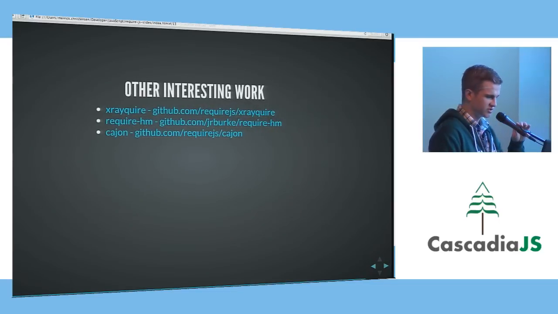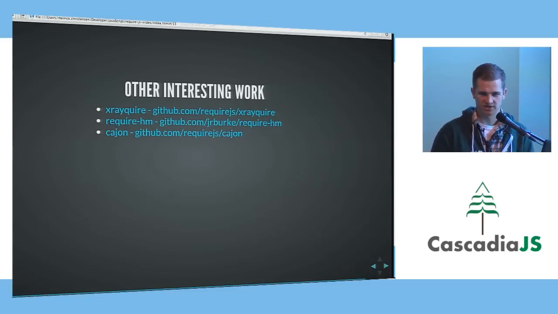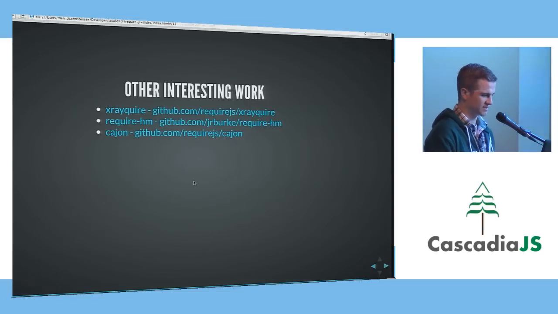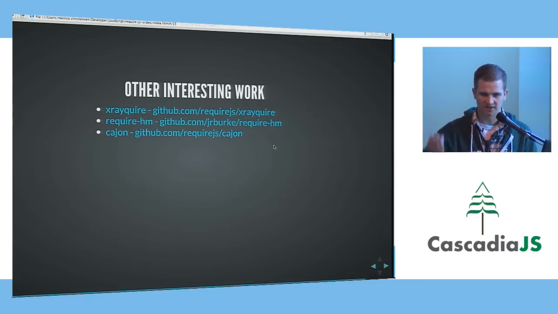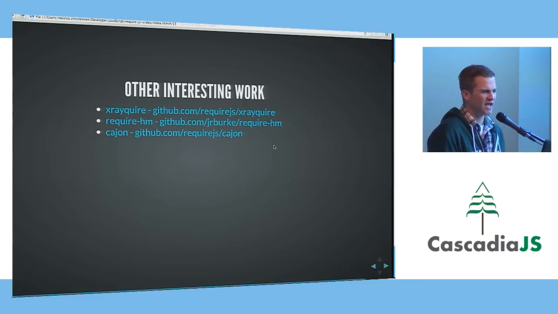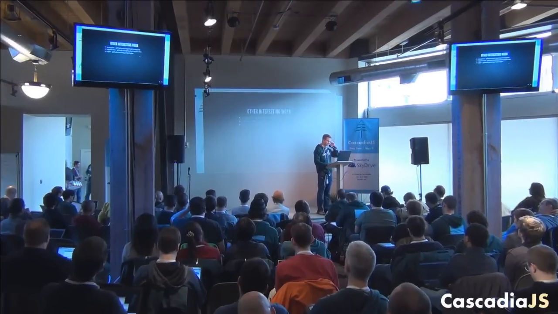So some other interesting work you guys could look at is X-ray Require. I don't know if you guys are using RequireJS already, but if you haven't looked at X-ray Require, it's really interesting because it actually gives you more insight. You put it on, it's an auxiliary script, and you put it on your page, and you can actually see more information about how your modules are depending on each other, which tends to be pretty interesting if you've got a big team that are writing a lot of JavaScript modules.